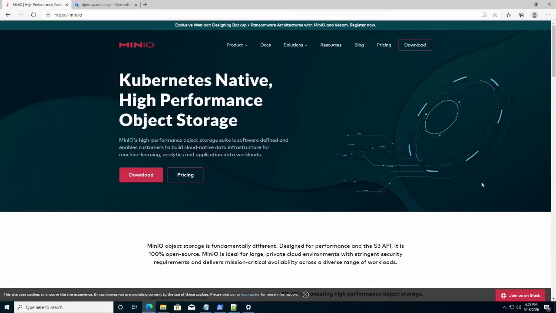Hi, this is David. In the last video I showed you how to create a MinIO server, which gives us an actual data repository that we can read from and write to, to store objects or semi-structured data in. Now we can also use MinIO as a front end or a middleware to point to some other storage repository. And that's what I'm going to show you today.